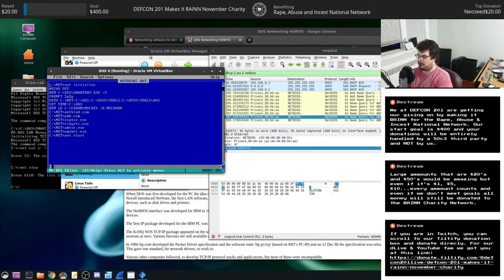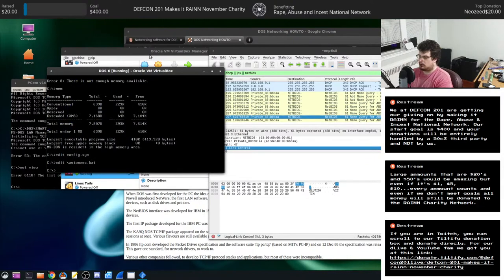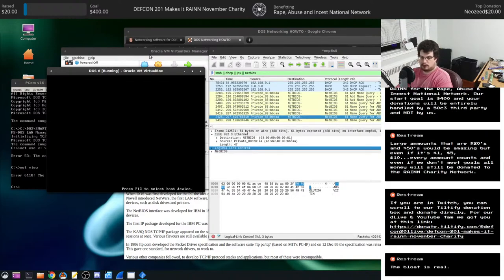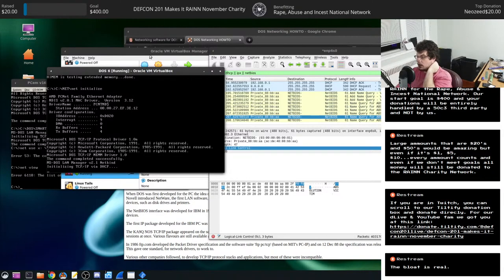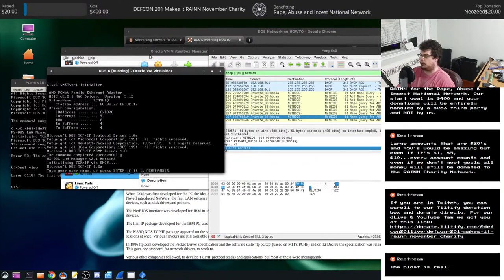Yeah, there ain't much left here I can jettison. I might have to run Memmaker on this. Yeah, the bloat is in fact real. And I'm guessing part of it is because the PC net driver is a big giant pile of doo-doo. It's meant for Windows for Workgroups, which means it's probably meant to use virtual memory.